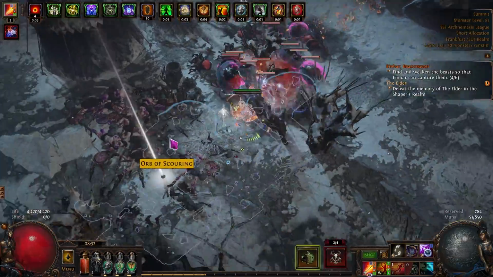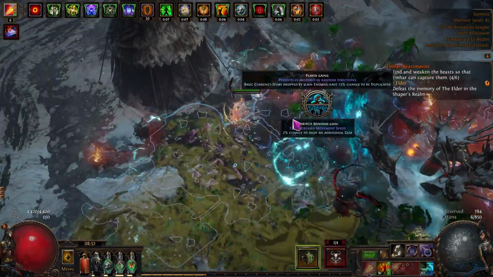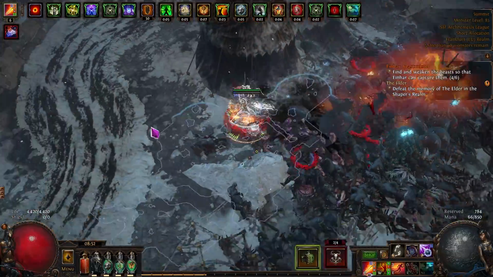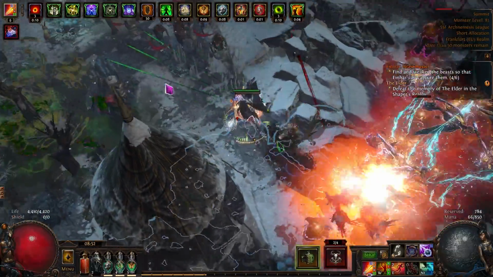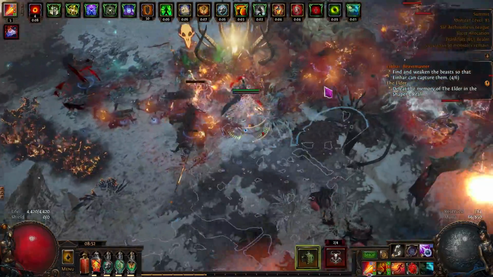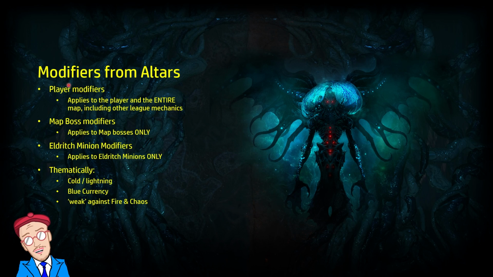Alright, and then you are in the map, and in the map these altars are spawning. And there are 3 different modifiers that are spawning in the maps, and you get to make choices between them. There are player modifiers indicated by a certain icon, and these apply to the player and the entire map, including any other league mechanics. So if you are running a bunch of arch nemesis, for example, and you take player modifiers, they also apply to arch nemesis. And we'll get to this, but this is very strong. Then there are map boss modifiers, they only apply to the map boss. And there are eldritch minion modifiers, and they only apply to eldritch minions.